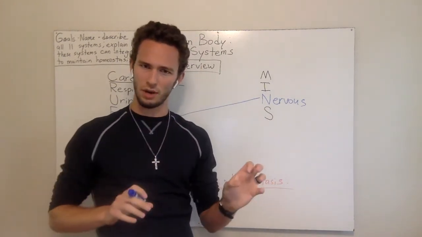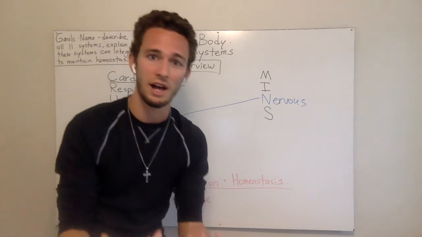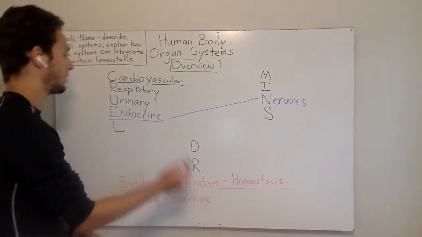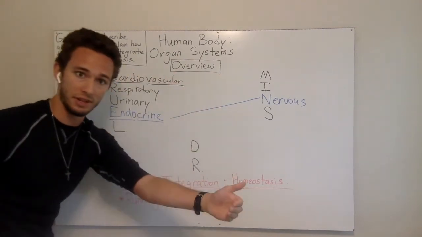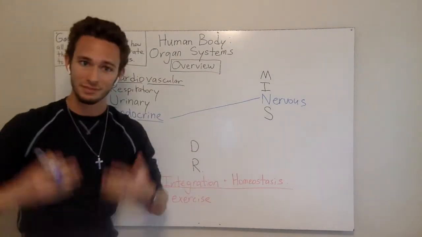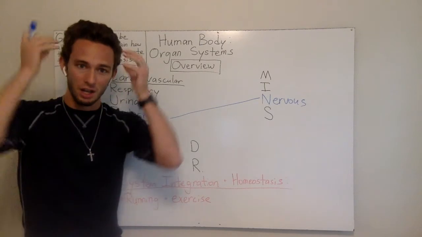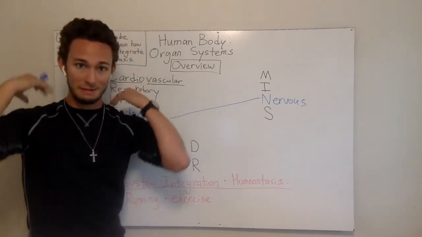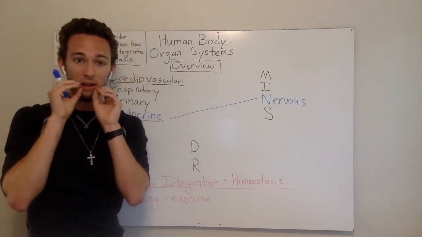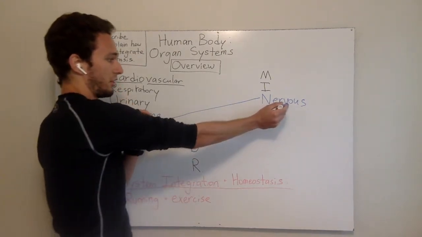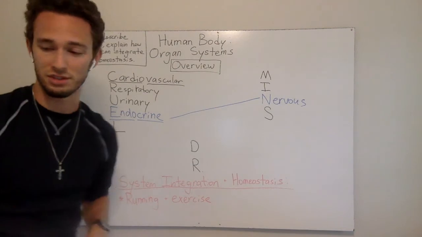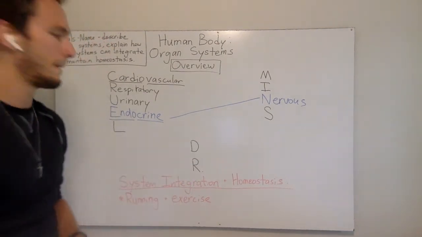So it's going to sense what's going on, and then it's going to respond to them. Sometimes it responds by stimulating the endocrine system to release a hormone to tell your body to do something, and sometimes it's very quick. Right now, my nervous system is sending signals through my brain, through my spinal cord, going to my mouth and telling it to move. These are very specific signals being sent by the nervous system to affect the muscles in my mouth. We'll get to that here in a second.